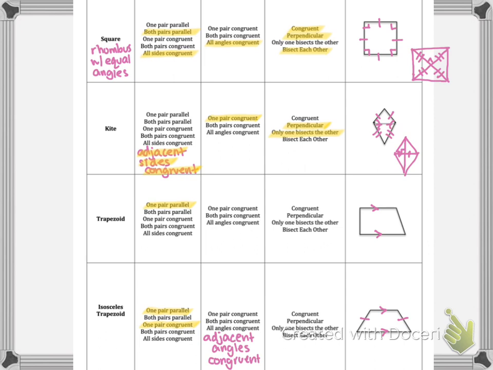And so I'm going to go ahead and highlight these. What does that mean? Adjacent means they're sitting next to one another. So that means these two base angles are congruent, and these non-base angles up top are congruent. And finally, we also see that in an isosceles trapezoid, the diagonals are congruent and they bisect each other. So let me draw. This is not going to do very well because I can't draw anything isosceles by hand. Oops, I already messed it up. All right, I'm trying my best.